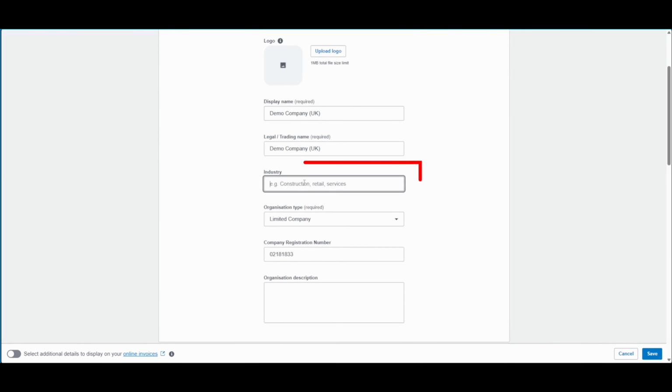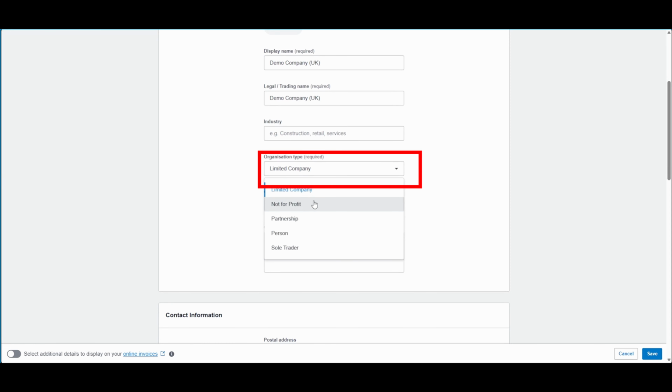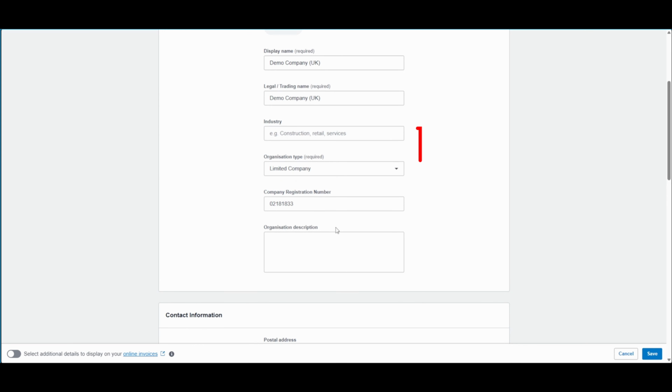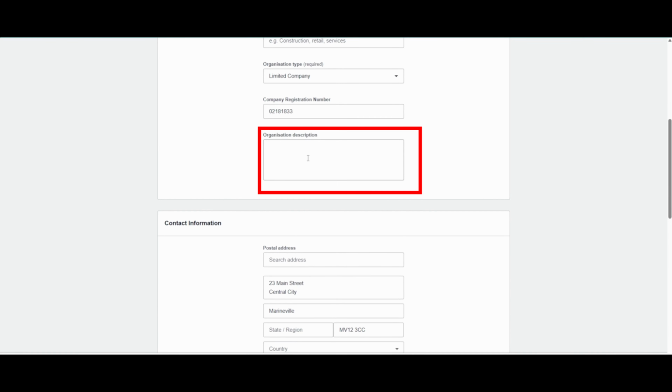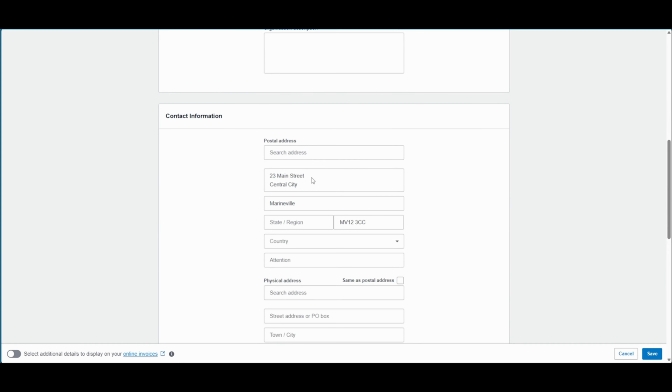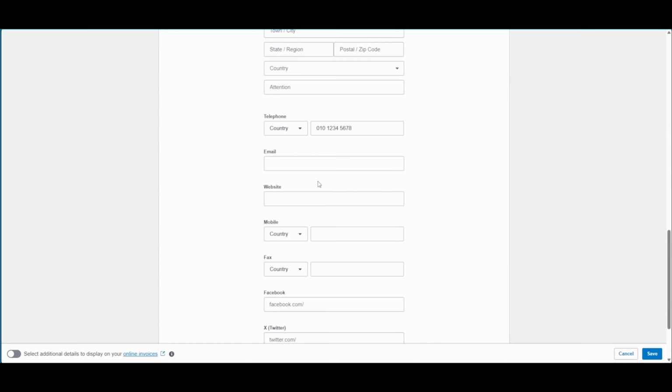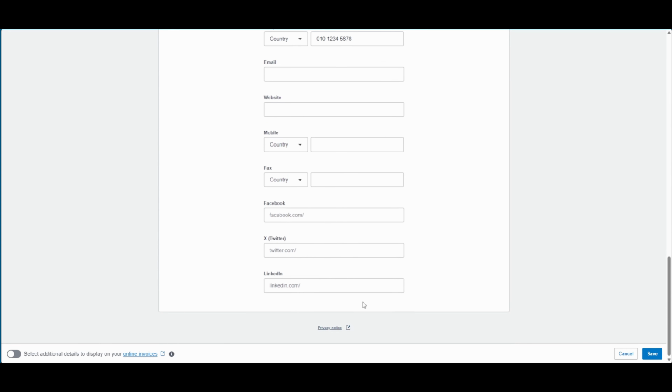You can select the industry, which will trigger the chart of accounts. You can select the type of organization like a limited company or sole trader. You can enter your company registration number, organization description like about your business, enter the company contact details like address, telephone, email, website, and so on, and click save.